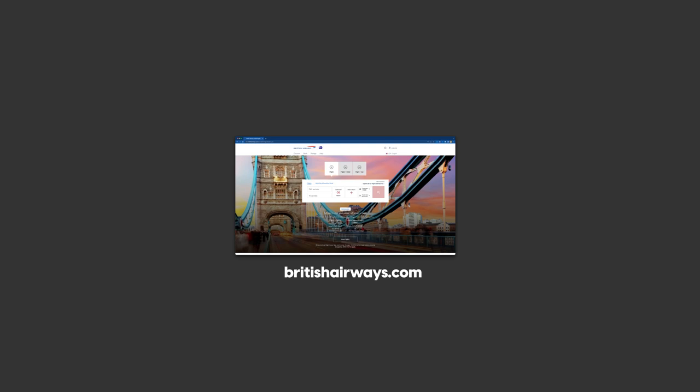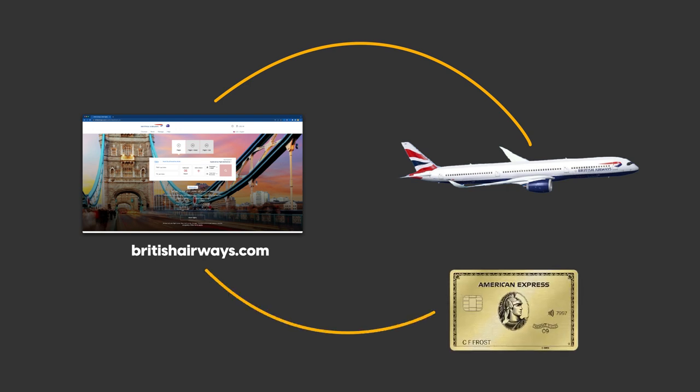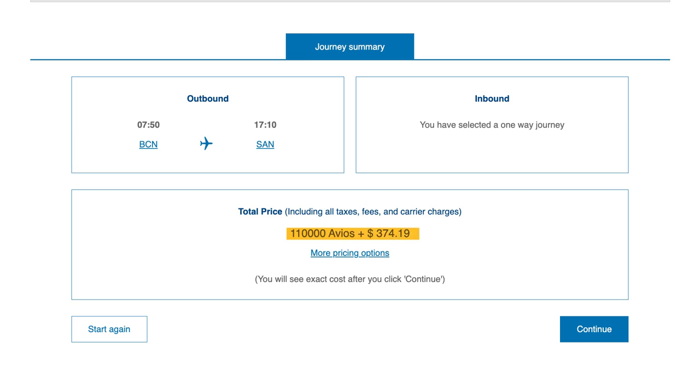Whenever I fly out of San Diego and see the British Airways A350, I always think it's really cool, and I've always wanted to get on that flight. So I figured if there's award space, this is my opportunity. Sitting in our hotel in Spain, I ran my search — first going to British Airways directly, since American Express points transfer directly to British Airways. I searched and it showed 110,000 points per person at about $380 in taxes and fees, with three seats open. Award space is there — but 110,000 points per person is a lot of points.